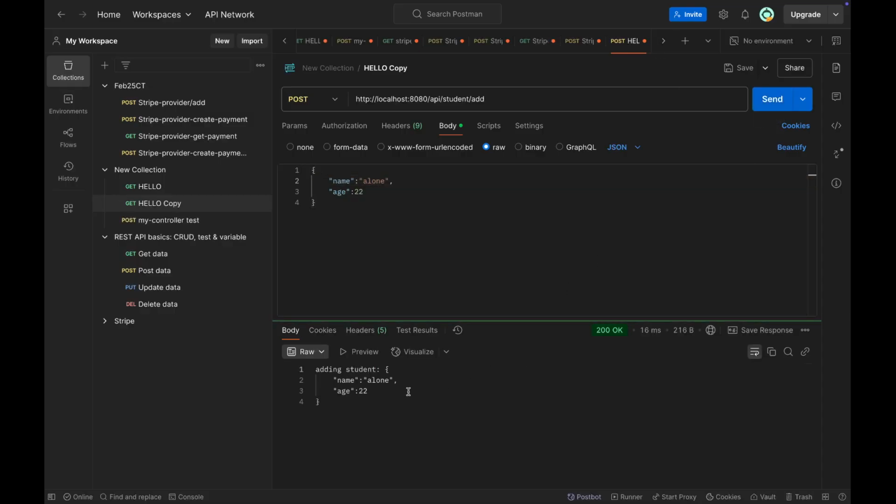Shoot now. See, we got a successful response. So like this, we can pass a JSON string and we can get a response like this. In day 3, we'll take things to the next level with the layered application.